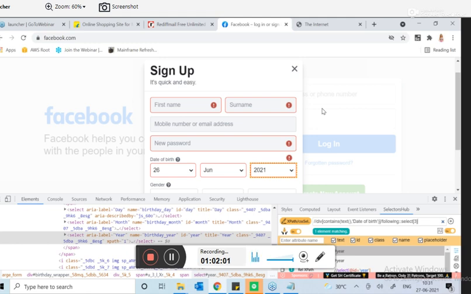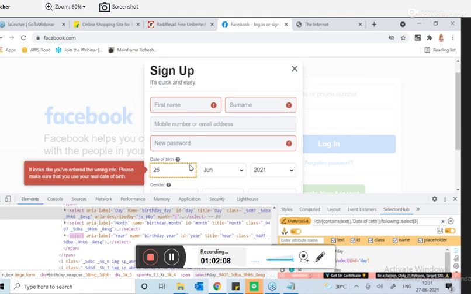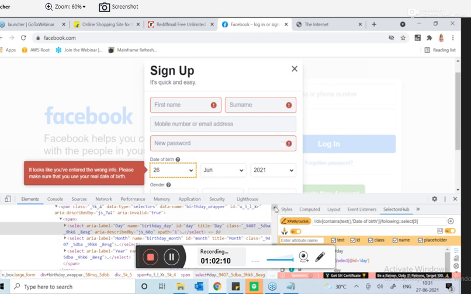Priyanka, can you locate the date field? Yes. Good. Scroll up a bit. Very good. Can you keep your mouse pointer there? So the HTML code that is highlighted there is for the date field. Okay. Now, what's the start tag of it? What's the start tag of the date field?